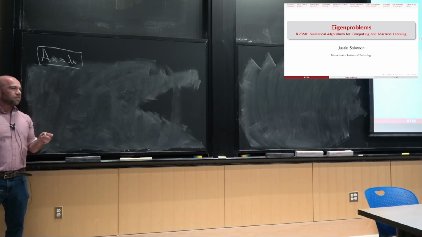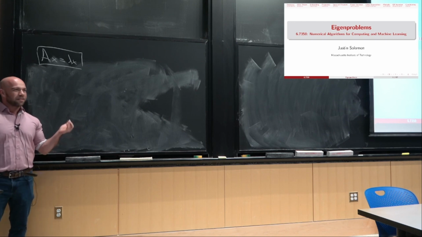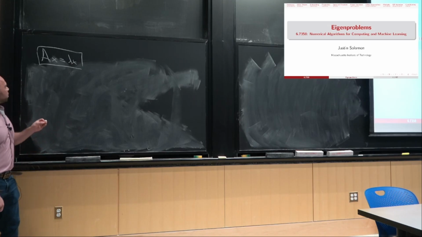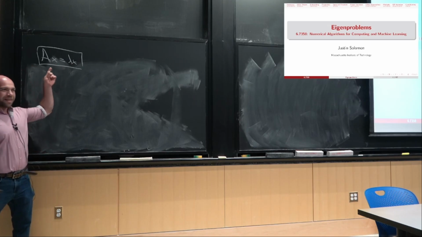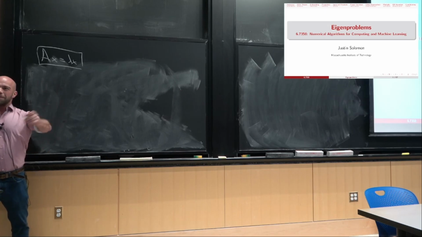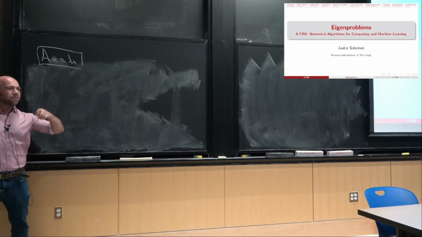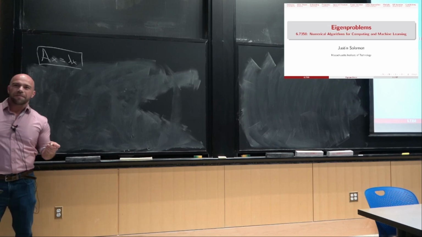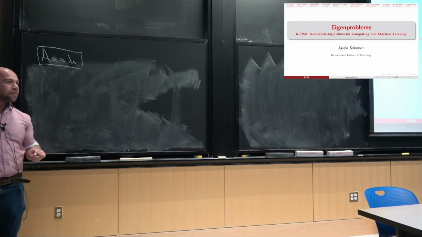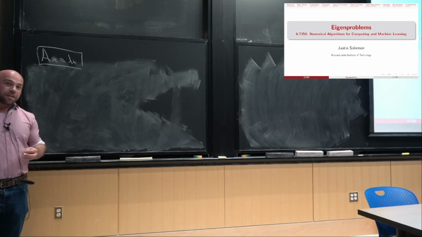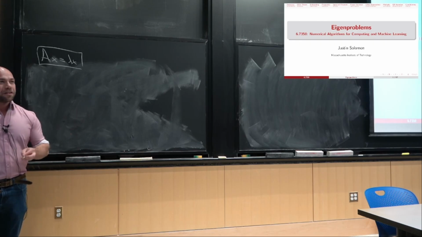Most of the techniques you learn in linear algebra class are wildly impractical for a matrix larger than size 4, right? I think the typical thing people do is take the determinant of A minus lambda I, and then that's a polynomial in lambda, and then you start to find the roots. That algorithm is the worst possible way to compute eigenvectors, it turns out. But it is one of very few that at least gives it to you in closed form for small matrices. So in this class, we're going to talk about completely different approaches that are more approximate in nature.